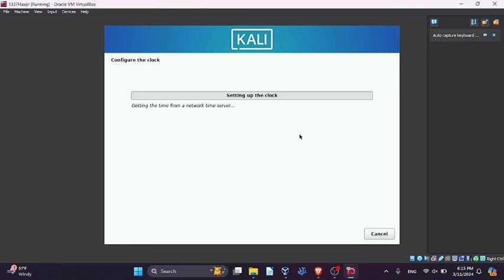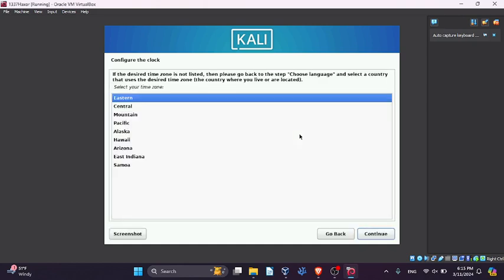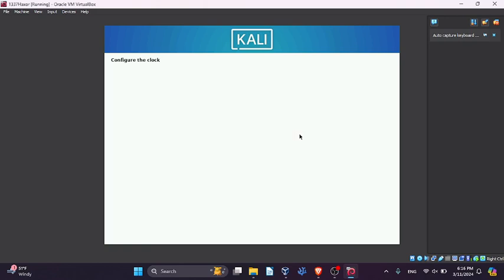Setting up the clock. I'm Eastern time, so I'm going to set mine to Eastern, but you can set yours to whatever time zone you're in.